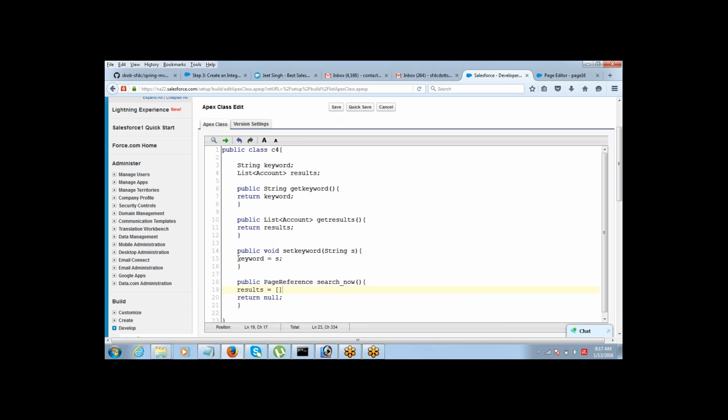So results equals, let's say, select name, type, industry, phone from account, where industry equals keyword. Okay, so it will check what keyword you have supplied. Okay, through set method the value that you have supplied will be set to the keyword variable, and in the query I'm writing, just show me all the records where the industry is same as the keyword which has been entered.